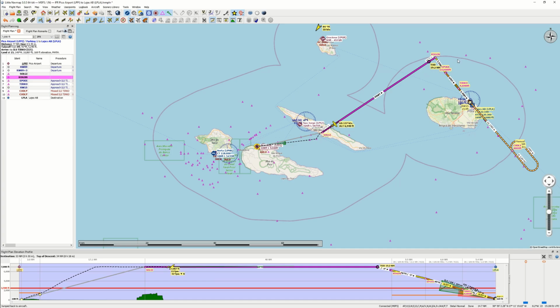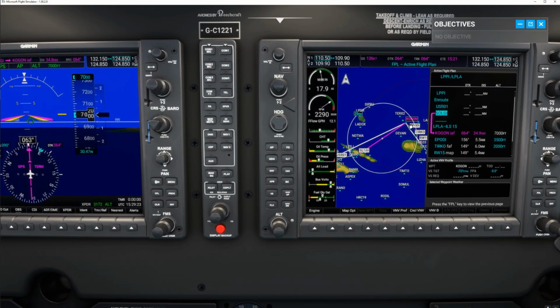Like the aircraft may fly out, turn around, and come back in. In this case, it looks like it's just going to fly to this and then turn. So what we have to do is keep an eye on it and make sure it just doesn't keep flying straight there. And if it does, then we'll do that same thing. If it gets suspended, we'll hit that button or fly direct to this waypoint right here. E-P-O-D-I. Okay, so right now everything looks okay.